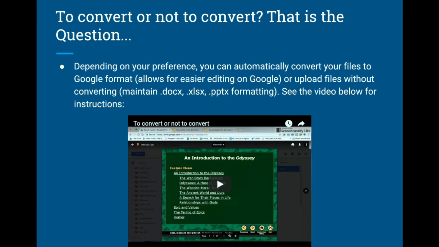The first step you should take to begin your transition would be to upload and convert your files from your hard drive to your school Google Drive account, if you haven't already. If you are ready to jump into Google with both feet, I recommend activating the setting so that your files are automatically converted to Google format. However, if you wish to maintain your original document formats like DocX or PPTX, do not activate the conversion tool. With this method, every file you wish to edit will need to be converted individually. This embedded video explains how to upload using either method.